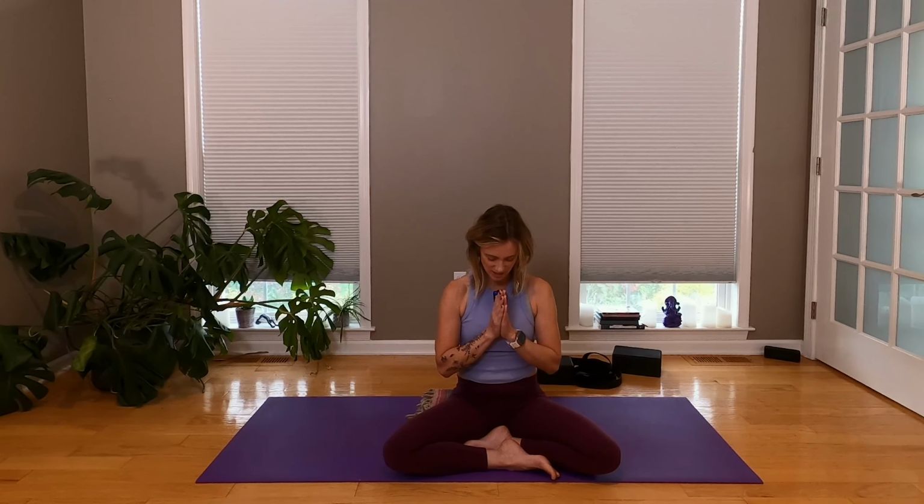And bring your palms together to Anjali Mudra and bow your head and honor this time, though it was short, that you took for yourself today. And honor all those little places, right? Those little parts, your hands and your feet, they're so important. We can't forget to give them love every now and again.